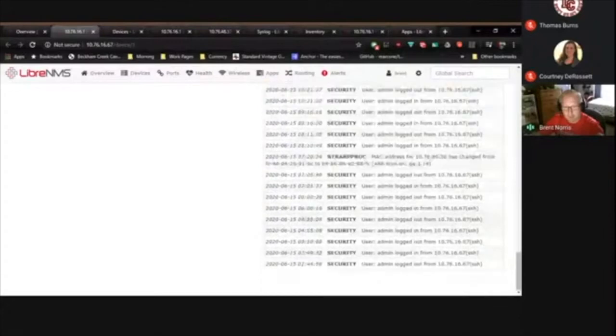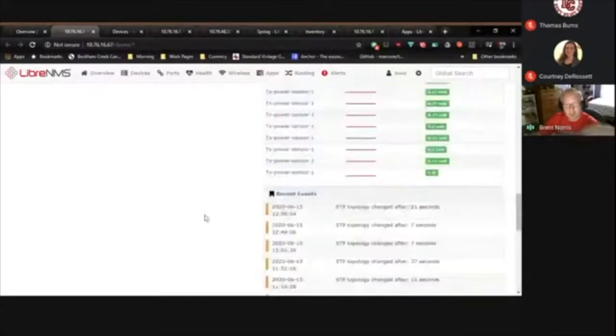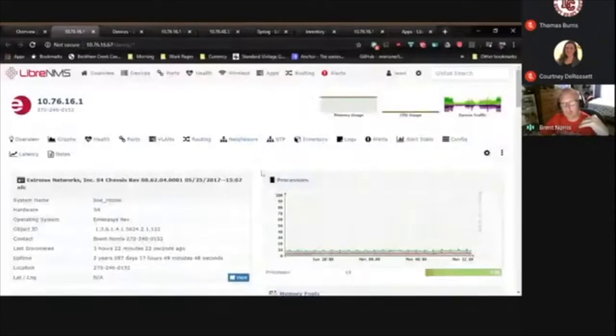Which is really great because you're like, wait, I don't remember logging into that machine. You can set up an alert so that if you log into a machine, it will send you an email. And like I said, that's really great for if you see an event where there's a login and you don't remember it. Because one of the things that's really great about this is that you can actually log the config changes.